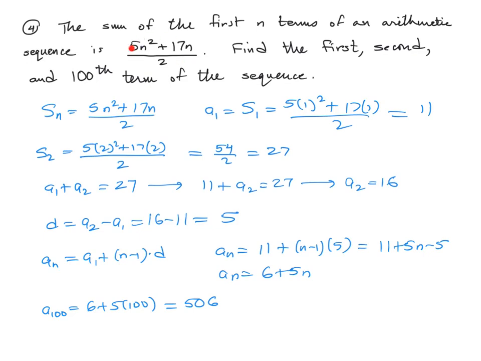We were told what the sum of the terms of the sequence was going to be. So the sum of the very first term is exactly the value of that very first term. So A1 and S1 are automatically going to be the same. So we can work out what that very first term is just by plugging into this formula for S sub n. And then we can find out the sum of the first two terms by doing S2 and then calculate, again, plug it into the formula.